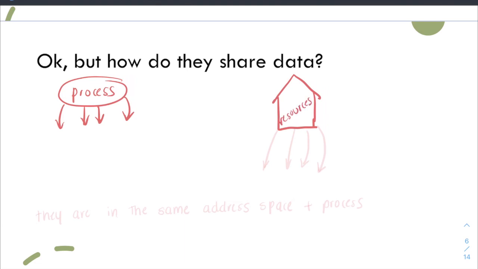Because they are in the same address space and process, that allows threads to share the data with one another. So anything that is a global variable, anything that is on the heap, basically anything that is in the same address space as the process that they came from, they will all have access to. Because like I said, they are just instances of that process doing some work that they were told to do.